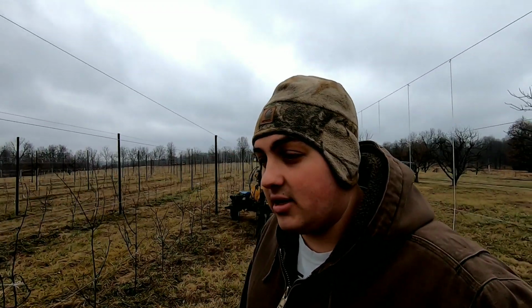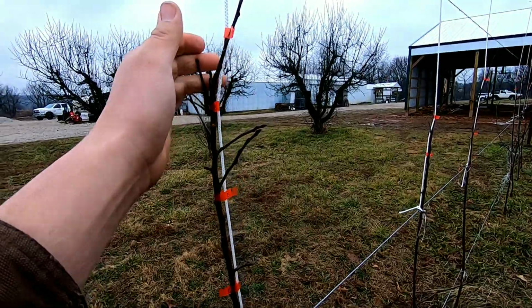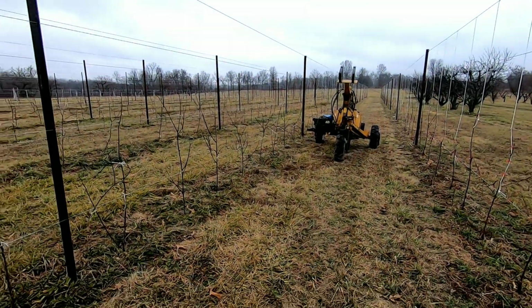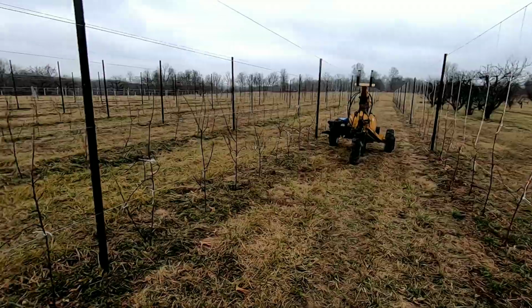I almost have 2 rows done here. Then I'm going to come through today and finish tying off these galas. And as you can see here, like I mentioned in my previous video, this is good to go now. Everything is growing nicely, so we've got to do the same to all of these other trees here. Slowly and surely, hopefully by the end of the day, I'll have a lot of these tied up, and got to go get more string.